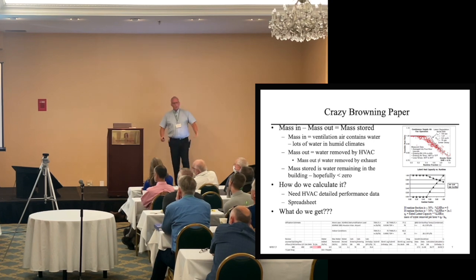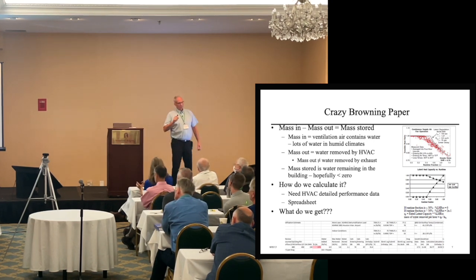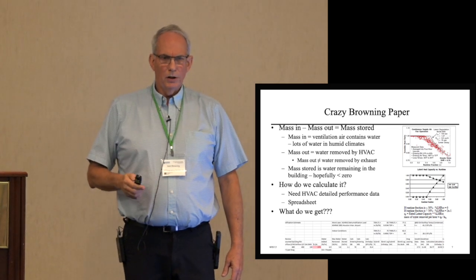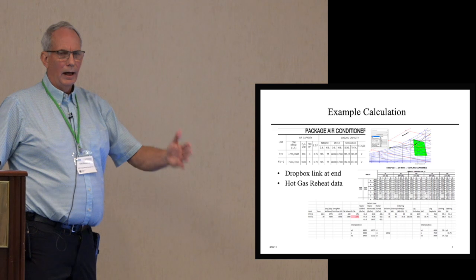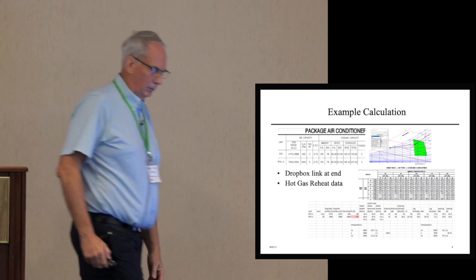So again, this was too much for a lot of engineers, so this crazy guy named Browning simplified it. We said, let's make it linear. We know 2 points. 0 to 50%, there's no latent removal at all. From 50% to 100% runtime, that's where we start to know what's going on, or we start to remove moisture, right? We know what that 100% runtime is. That comes straight from the AHRI rating condition that the manufacturers publish. We should be able to calculate this. And just using simple linear algebraic equations, I'm not talking about matrices, I'm talking slope of a line and a y-intercept. Yes.